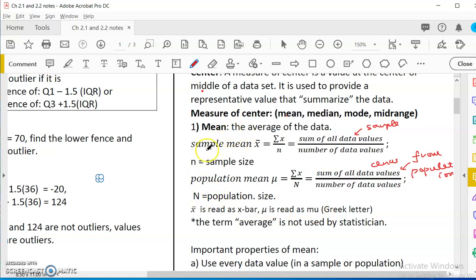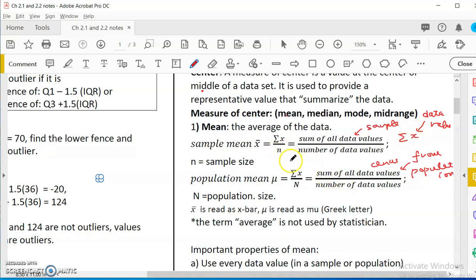This is the formula for calculating them. When we calculate them, we put it in the calculator, add them and divide, right? In terms of the formula, the symbol to represent adding all the numbers together is sigma. Sigma means adding them together. It's a Greek letter, but this symbol represents adding things together. X is all the data values. It changes because every data value is different, so we use X to represent it. There's not just one X; it would be X1, X2, X3. But if you do sigma X, that means all of them.